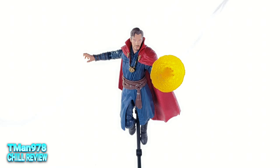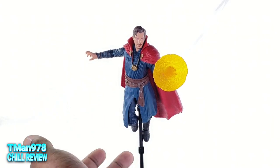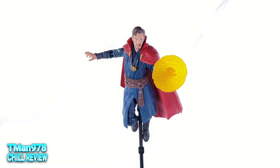End of the day, this is a great figure with great accessories. The only thing holding it back is the fact that it's a retail figure, not an import. It would be nice if it had fabric goods on the bottom part of his tunic and if the cape was some type of bendy wire — then he would be absolutely perfect with no problems regarding leg articulation. He can still stand up, but could get more dynamic if not restricted by the cape.